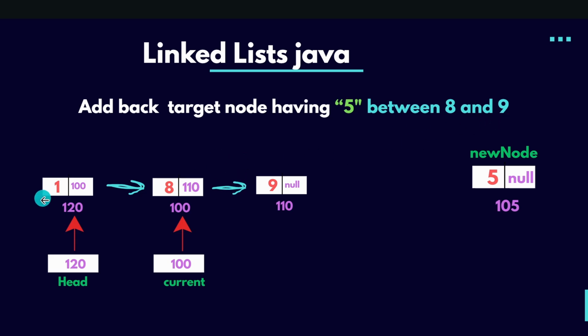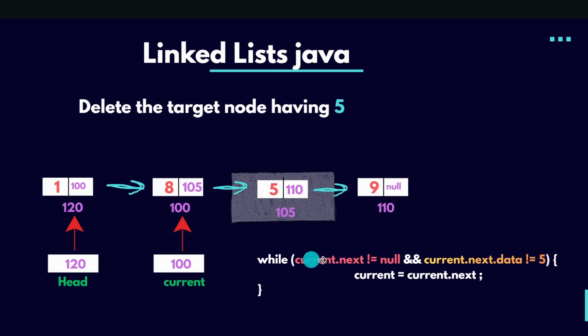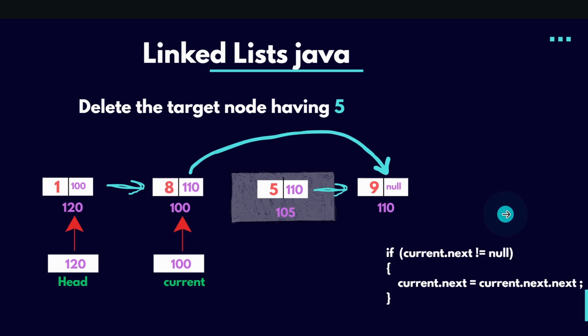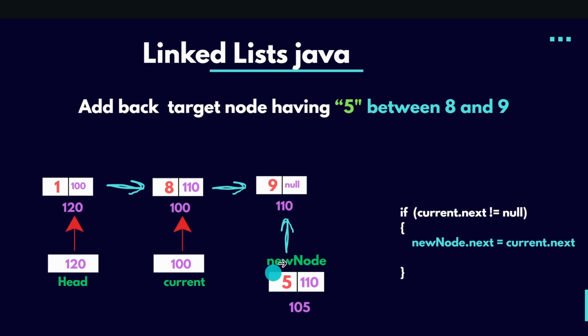So if you see here, we again have a current pointer here, and last but one here. As we have seen the logic, with the help of this while loop you can come up to here. Why up to here? Because you need to add between 8 and 9. So whatever node you are adding, before that only you are going to place your current pointer there with the help of this kind of syntax. After coming there, you can simply add.